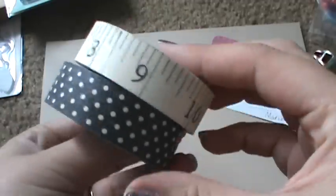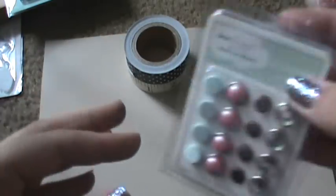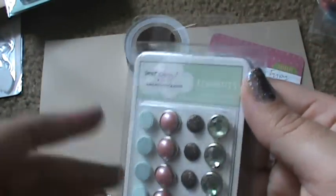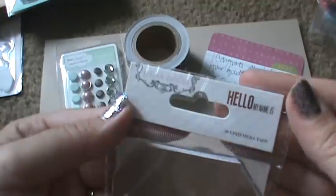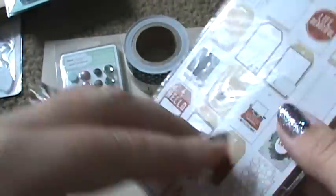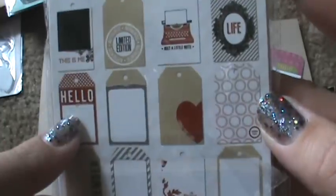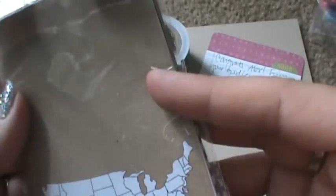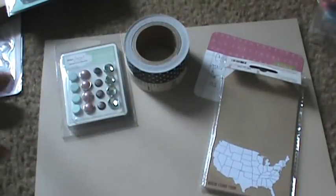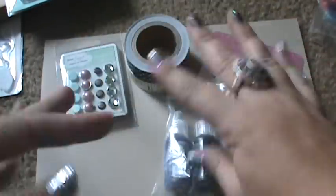I won these little tapes, which are awesome. And then these beautiful Dear Lizzie brads — look how pretty and shiny they are, I love those. Then these are really neat looking — these are Teresa Collins 'Hello My Name Is' 20 Ephemera Tags. Aren't those so cool? I would even use those as Christmas tags. And she sent Distress inks: Dusty Concord — don't have that one — and Black Soot, and I don't have that one either. So I don't have any of this stuff, so that was pretty awesome.